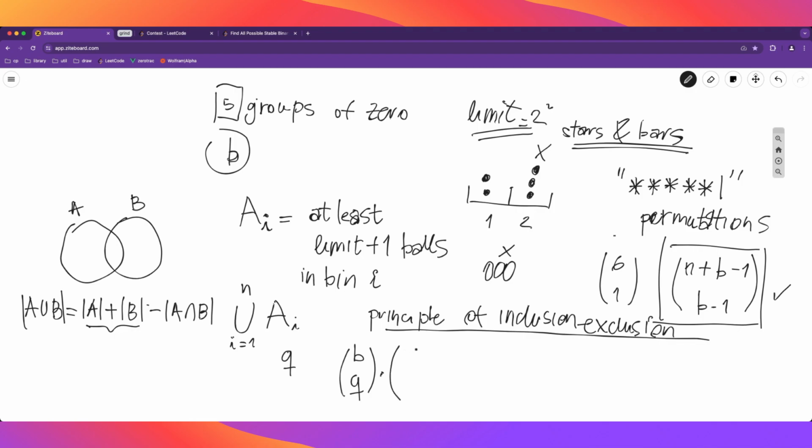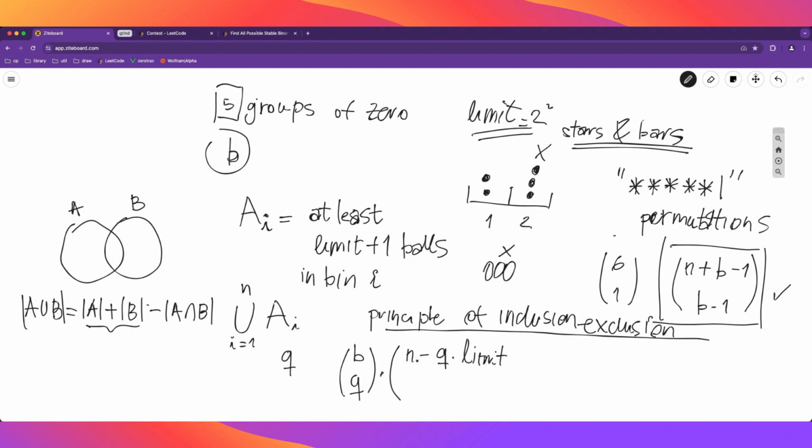Because we have n balls, but we want to subtract limit plus 1 for all the q bins, which are the ones that have at least limit plus 1 balls already.